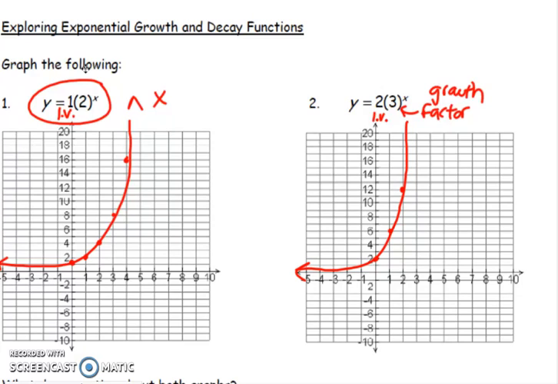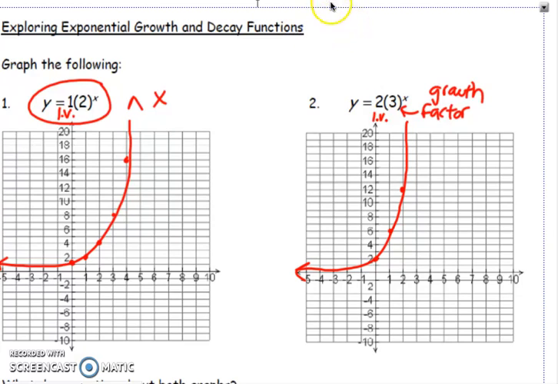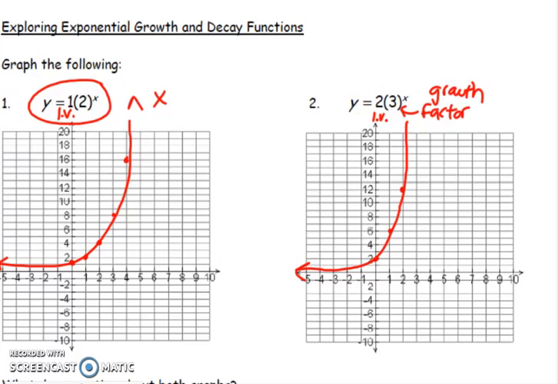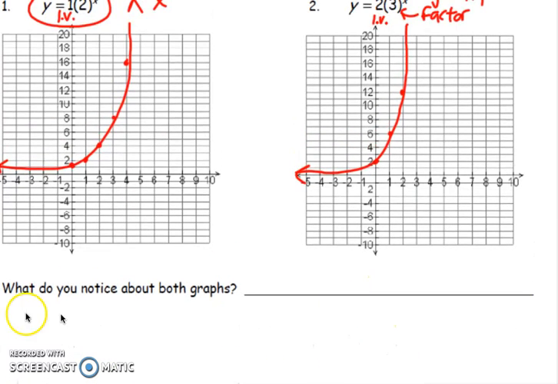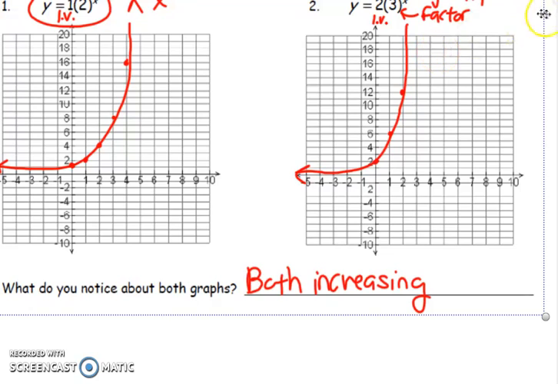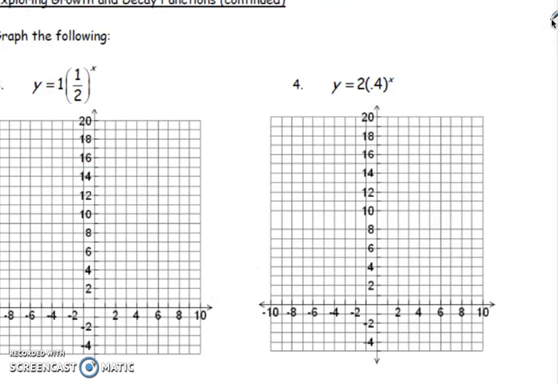Okay? So let's talk about this bottom question. It says, what do you notice about the two graphs? Well, I notice that they're both increasing. They're both going up. Okay, so those both graphs were increasing. Okay, that is all. So let's turn the page and do the next one.